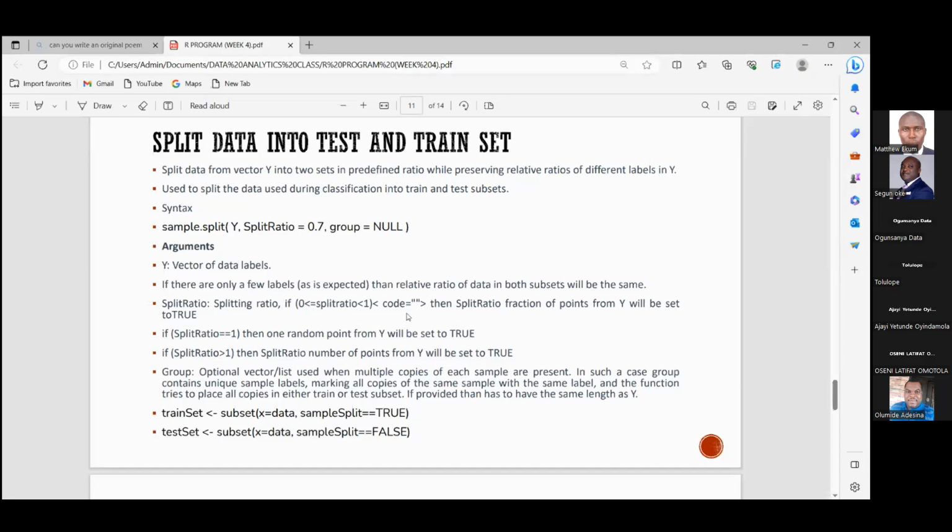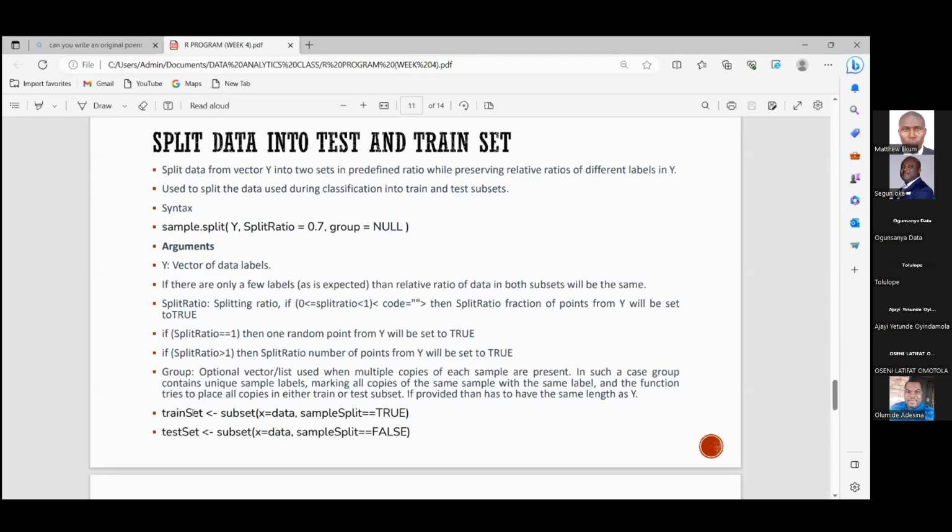When we get to the code, you will understand what is here. What this is just saying is that if you run this code, it will return true or false. Then the true should be for the training, while the false should be for the testing.